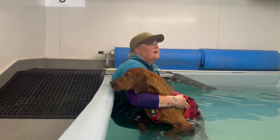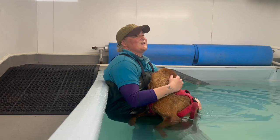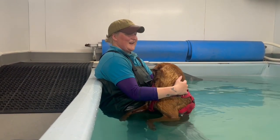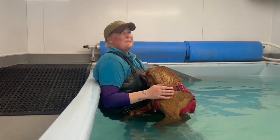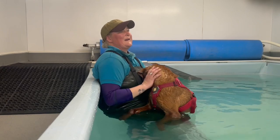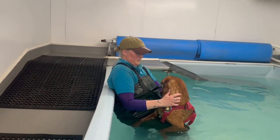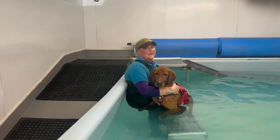One of the comments I get quite regularly is the dog jumped back on the sofa. And this is a dog that hasn't been able to do it for 18 months, 2 years, and within 2 weeks of swimming, it's jumping back on the sofa because it feels well again. And then obviously you've got to be careful it doesn't hurt itself by jumping back on the sofa, or more importantly jumping off the sofa. But just the fact that that dog feels that it can.